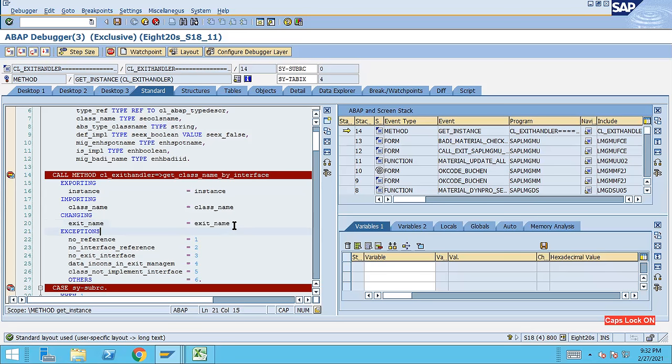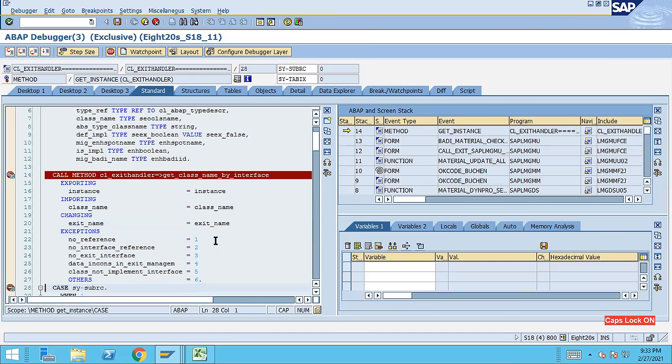The name which I'm talking about over here is the body name, and the body concept which we are discussing over here is the classical body. There are two types of body: classical body and new body. New body we will discuss later. Focus on the classical body. Focus on this approach.